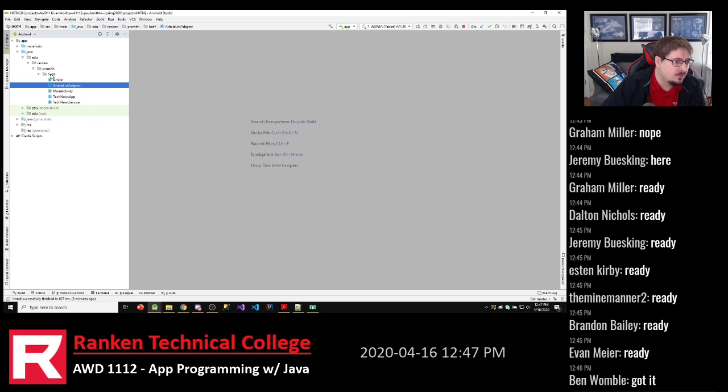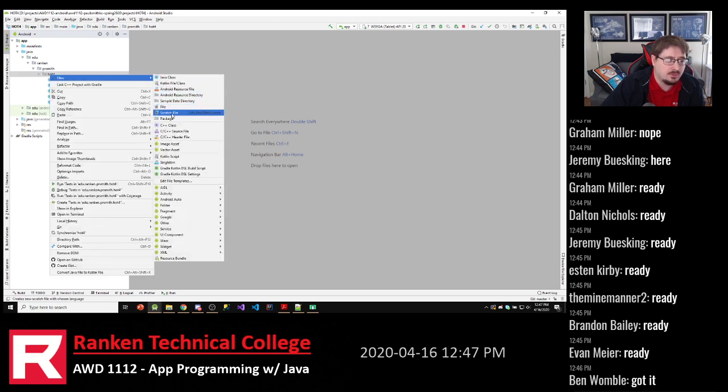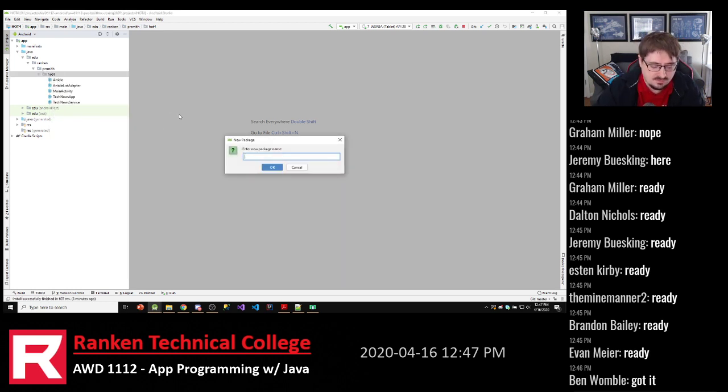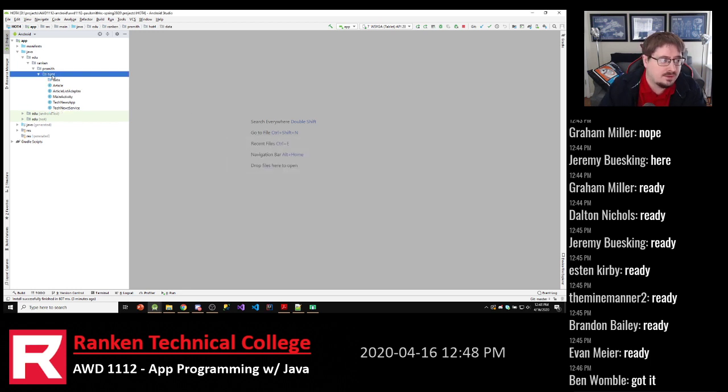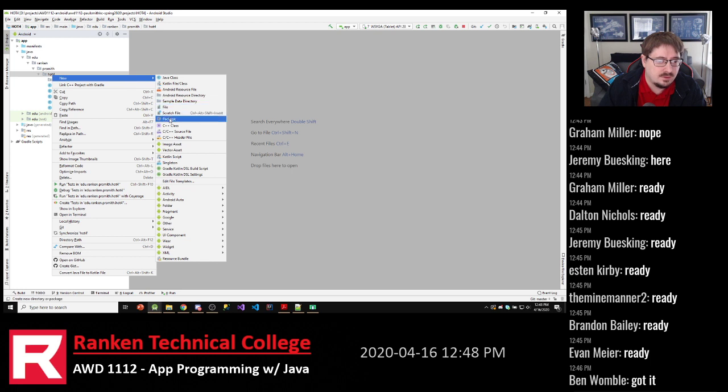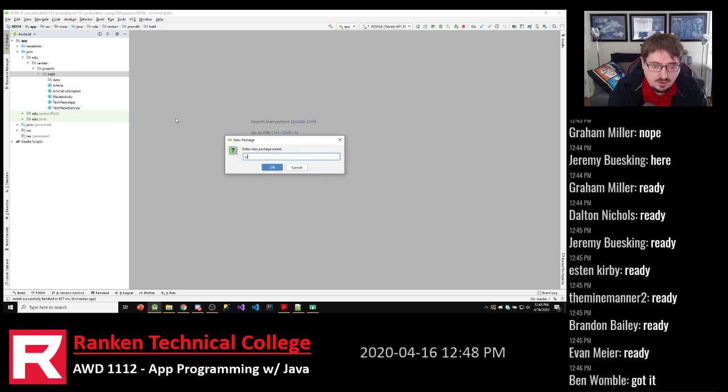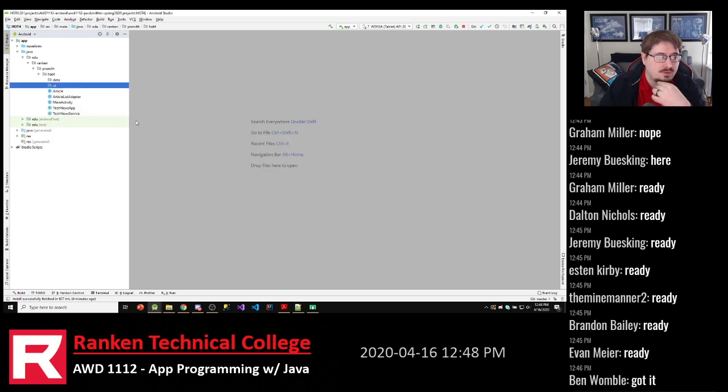If you're using a newer version of Android Studio, when you right-click and create a package, it will already have the path to what you right-clicked on. You'll definitely want to keep that. So I'm going to start on this Hands-On Test 4 package. I'm going to right-click that, and I'm going to create two new packages. The first one I'm going to call data, which is where I'm going to store all my back-end code. And the next one I'm going to call UI, which is where I'm going to store all my front-end code.